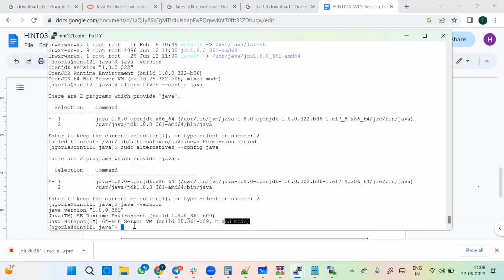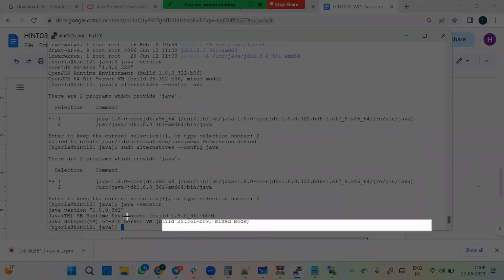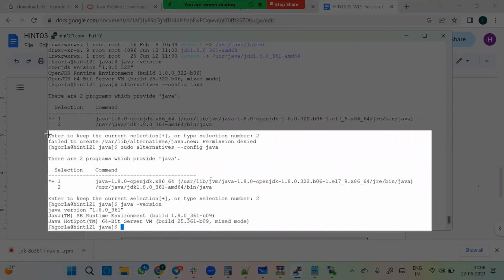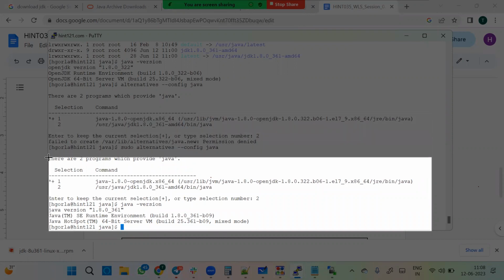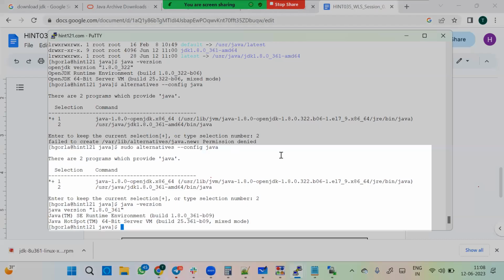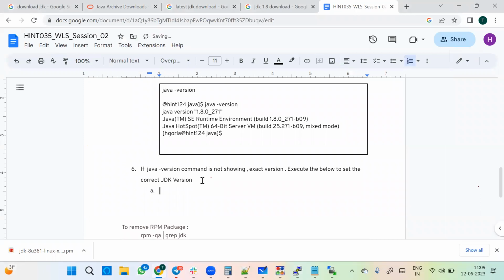Okay. Now what I'll do is take a screenshot of this, up to here, correct? So I'll go to the documentation and add it here.